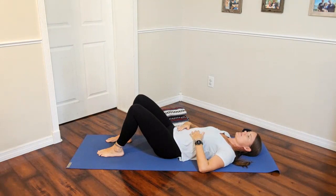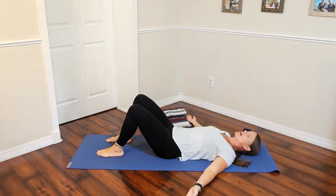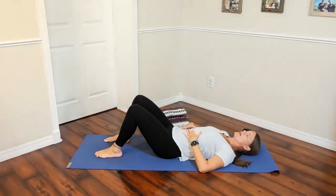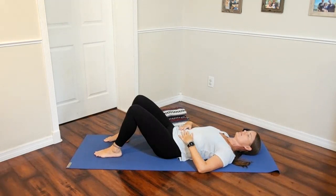The chin is slightly lifted toward the sky, allowing the neck to be in a neutral position. Hands on the belly, palms up, or one hand on the heart and one on the belly — wherever you are, check in with your breath. Is it smooth, even, and continuous? Feel that beautiful rise of the belly on the inhale, and as you exhale it naturally falls closer to the spine and the earth. Relax the space between the eyes, soften through the jaw, let the shoulders hang closer to the mat, relaxing every inch of the body.